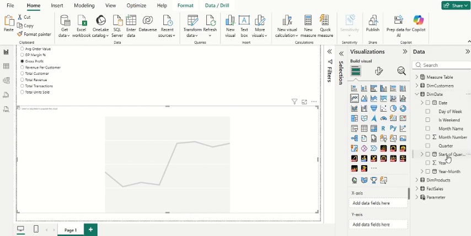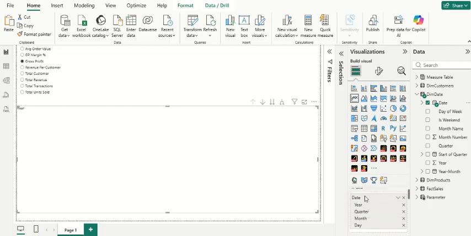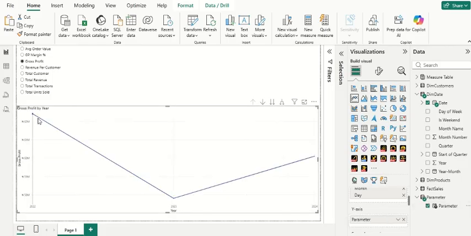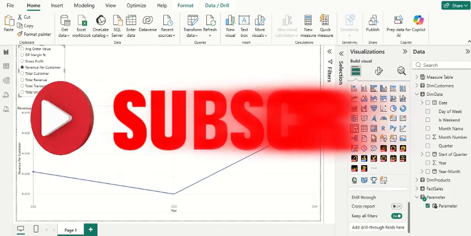Right now also, I'm just going to use my dates. Because we're working with the quarter for this chart because of the width, I'm going to put my dates as the x-axis. Now note, I put the date hierarchy, which is already created by default for us by Power BI. Under my y-axis, I'm going to put the parameter. Good. You see, it gives us by year. So this currently shows gross profit by year, revenue by customer per year.